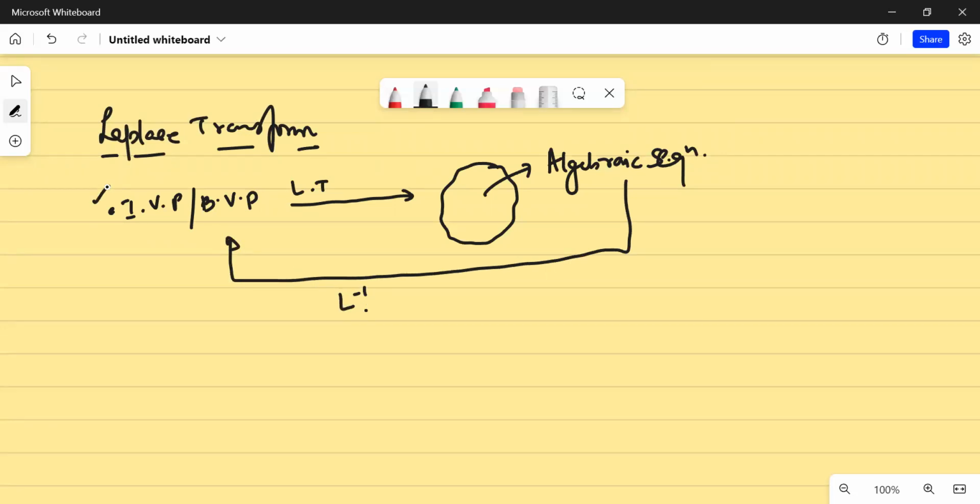Okay, so whenever you try to solve an initial value problem, one of the ways can be to go through transform theory. And it may be applicable to both ordinary differential equations as well as partial differential equations. So if you are served with an initial value problem or a boundary value problem regarding an ordinary or partial differential equation, one way can be to make use of the Laplace transform. By using a Laplace transform, this differential equation reduces into an algebraic problem, and in order to extract back the solution, you take a Laplace inverse. Once you take the Laplace inverse, you will get back the solution. So one of the ways in which you can easily solve these things is to take a transform.